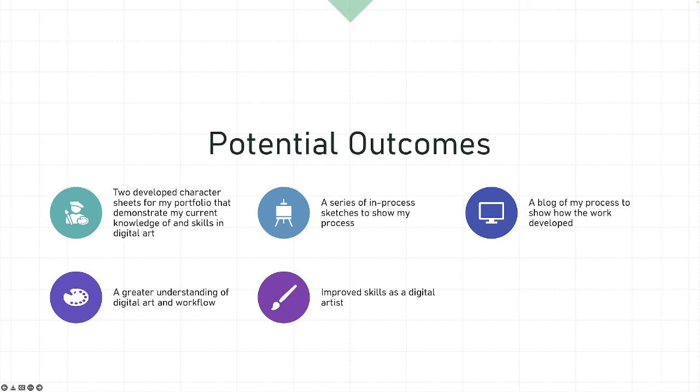As far as potential outcomes go, of course, there will be 2 developed character sheets for my portfolio that demonstrate my current knowledge of and skills in digital art, a series of in-process sketches to show my process, a blog of my process, and the last two, which are really important, a greater understanding of digital art and workflow, and improved skills as a digital artist.